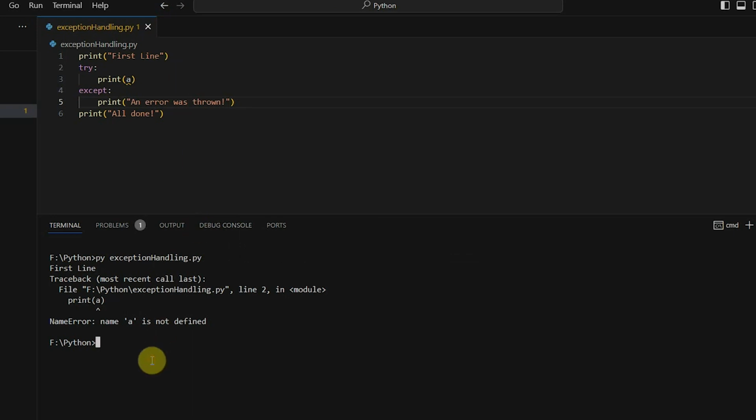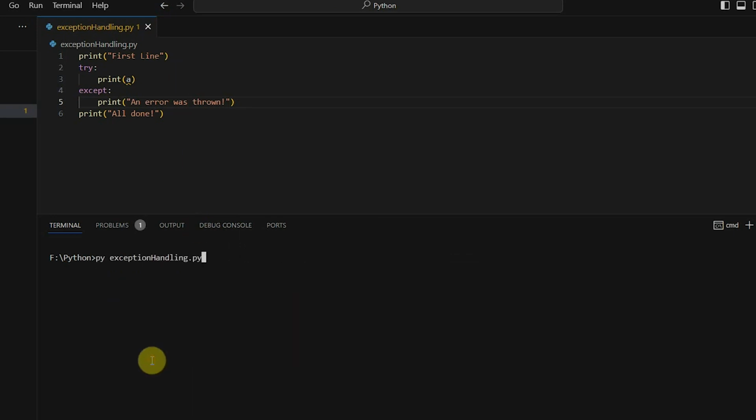Now you see the difference when you execute. You can see the first line got printed. In the second line there was an exception, so it went into the except block and printed "an error was thrown", and the execution continued. That's why you are able to see the third line printed. So this didn't crash your application, whereas it handled the exception gracefully.